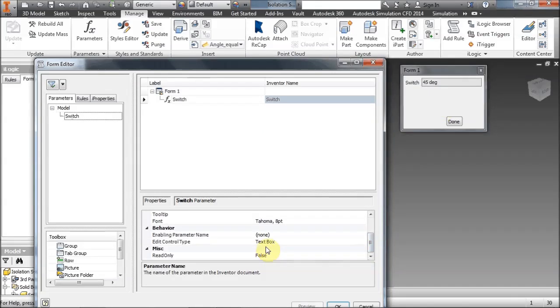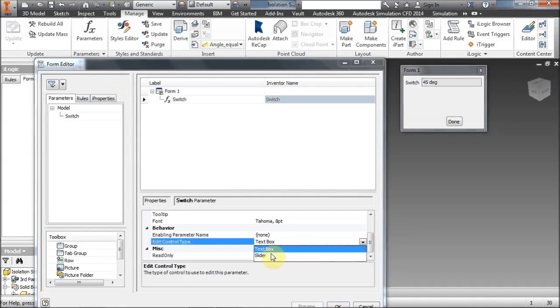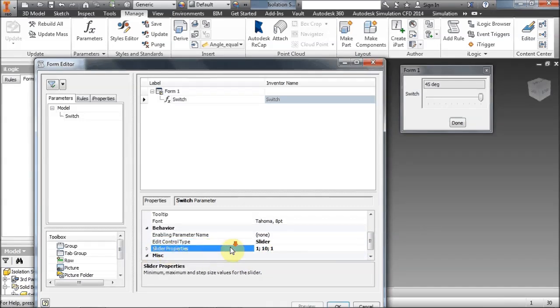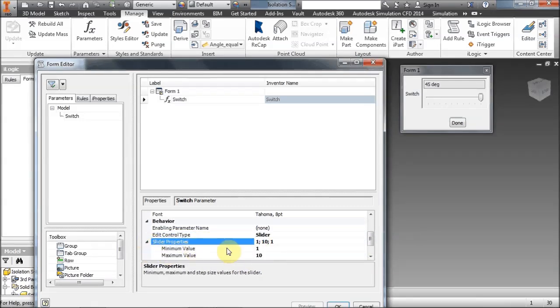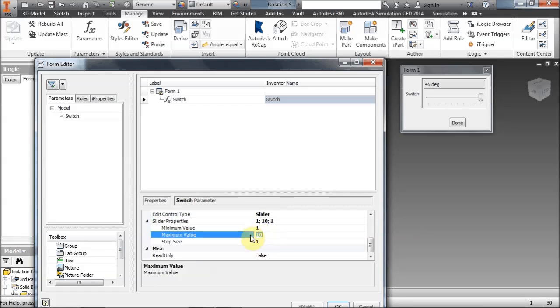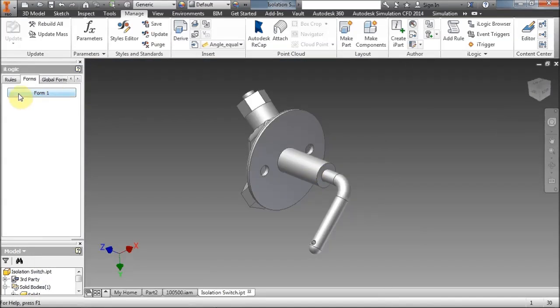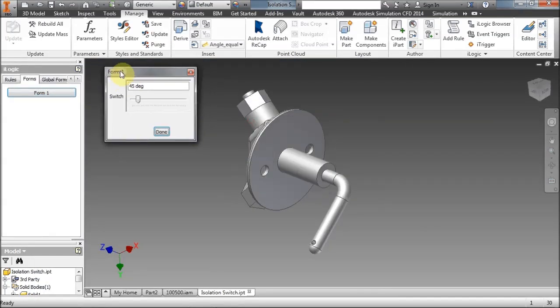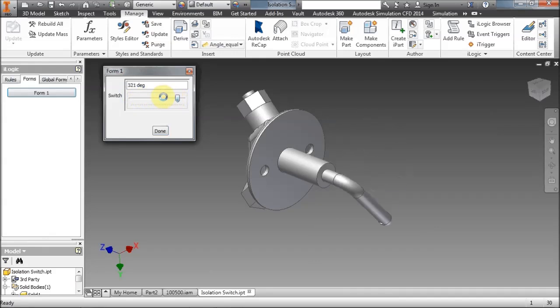We'll make this, instead of a text box, a slider. We'll adjust the slider properties, perhaps go to a maximum value of 360 with 10-degree increments. Okay, now if I run this form, you've got an iLogic driven model that came from a third-party CAD file that we're directly driving within Inventor.